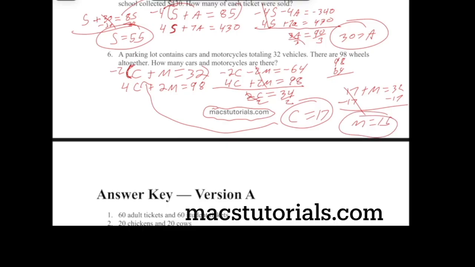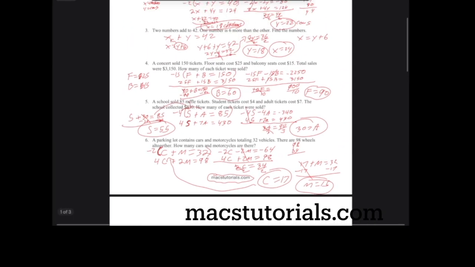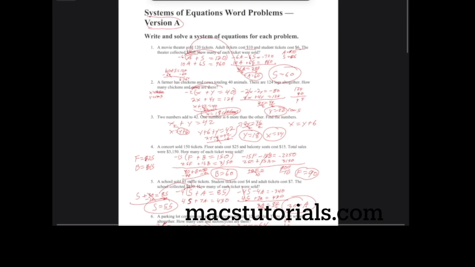I actually find these kind of fun to do, and I hope that you did too. And so there's 6 problems right there. If you feel good, that's great. Move on. But we have more problems to do in version B and version C. So look at those as well, and hopefully you'll feel really good about these word problems.